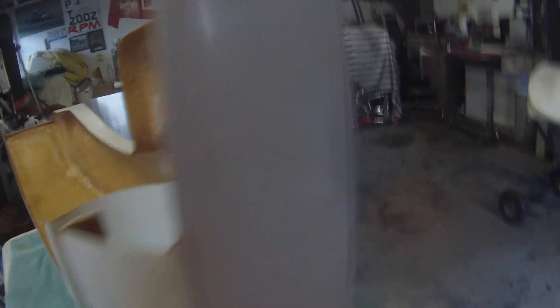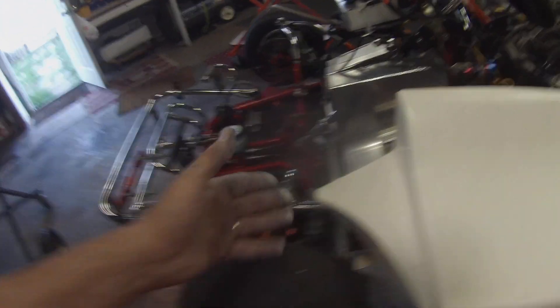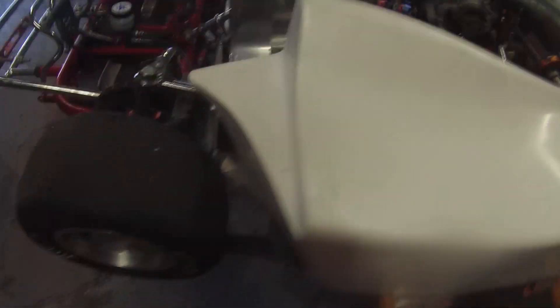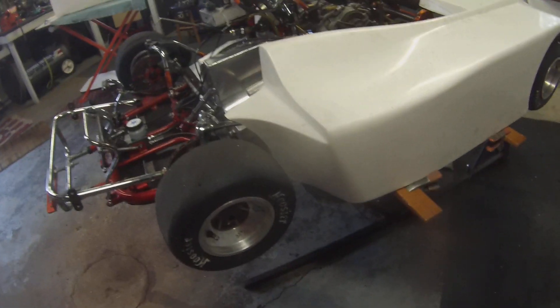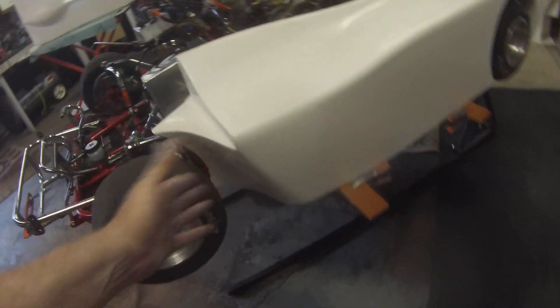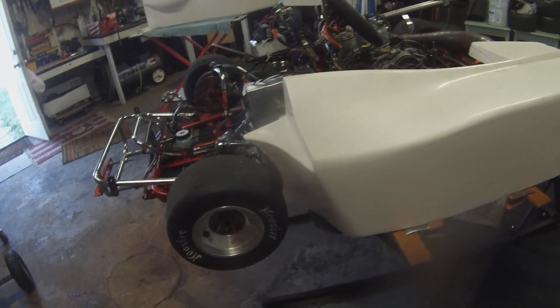Once we needed some clearance — one, for the caliper to move, and we needed to be able to move the front of this in — it was sitting way out here. These are blank panels, you're going to have to trim them to fit. We're still going to have to do a little more cutting if he wants to turn this thing 100% in each direction. That's more than enough to get around anywhere he's going, but he may want us to cut a little bit more. If they get into the grass or spin out, they can turn it all the way around — but you start cutting much more out and it kind of defeats the purpose, because the nose is going to be here and you want that air to come in through and out.